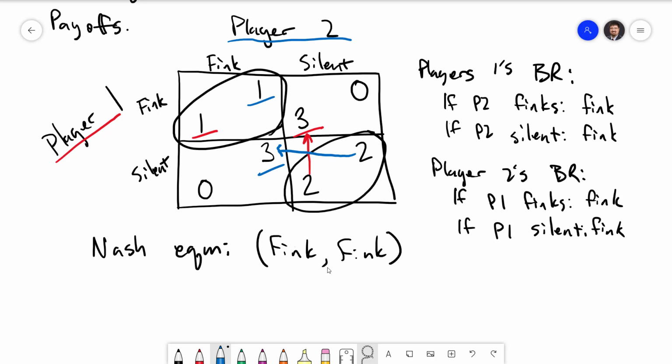These off-diagonal boxes are also not Nash Equilibria because players can improve by switching as well. In the upper right box, player 2 can improve by switching to think, and in the bottom left box, player 1 can improve from 0 to 1 by switching from silent to think. We can see that the only possibility for the Nash Equilibrium is think and think. So what we get is players pursuing their own self-interest leads to a point where everybody's worse off. This is a concept we will return to later on when we discuss oligopolies.